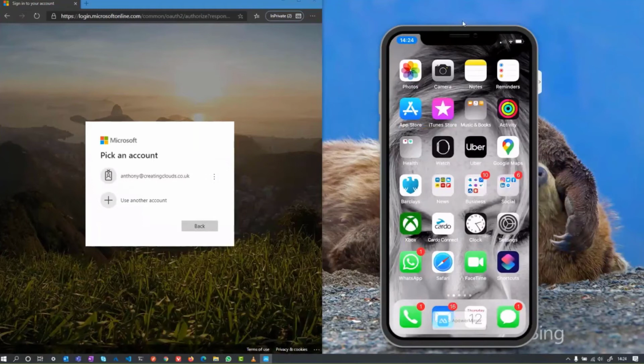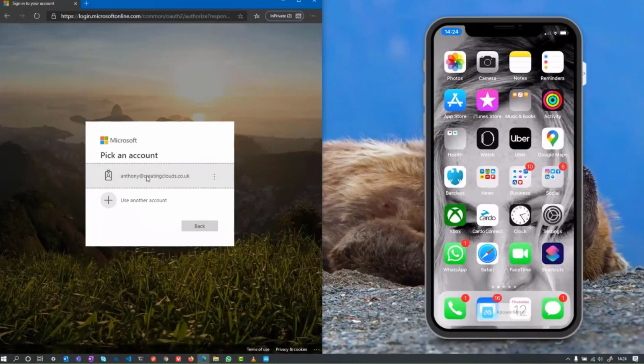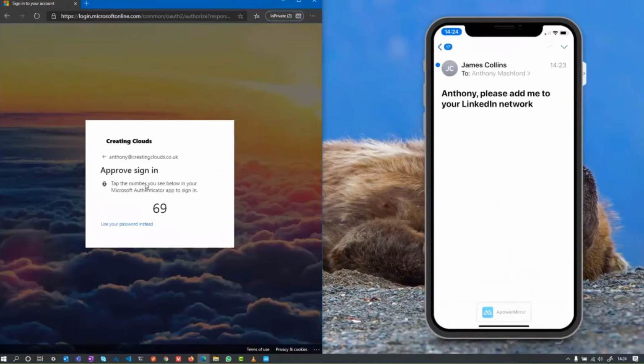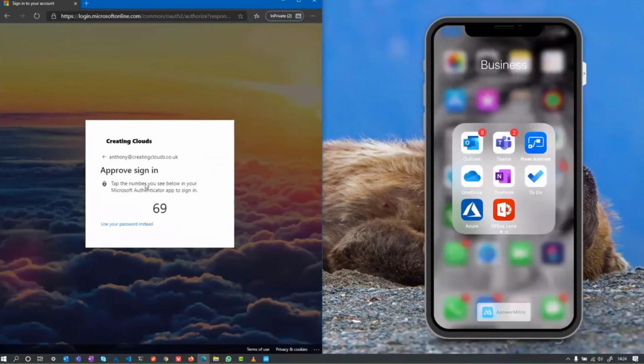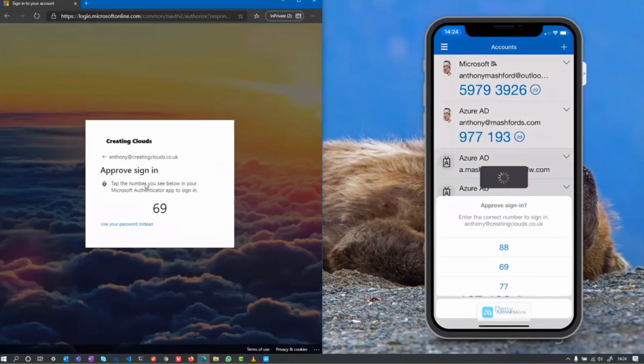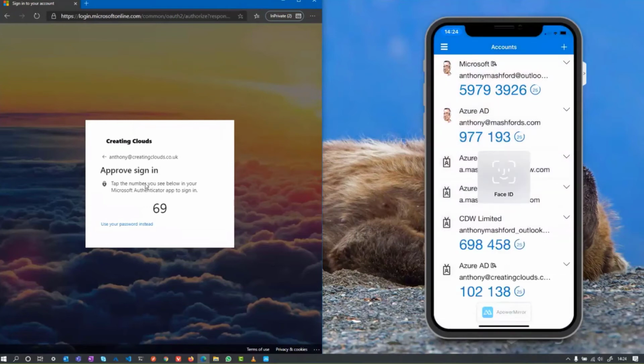Sorry about that. When I click login, I've got my user account here. Because I have passwordless authentication on, I get a notification on my phone using the Azure Authenticator app to verify my authentication. I simply match the number with the number presented to me on the phone, and there we are. I'm now logged in.